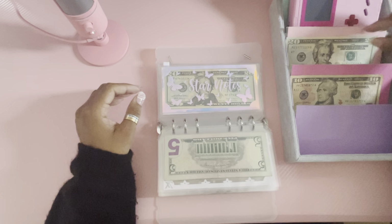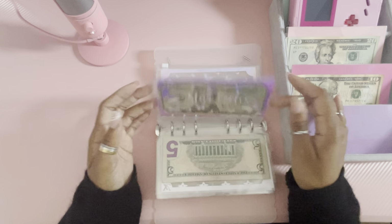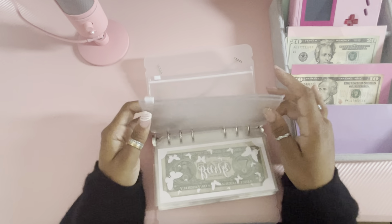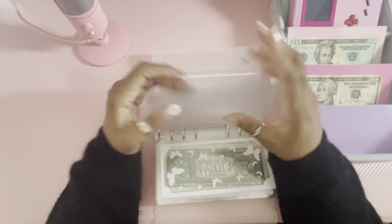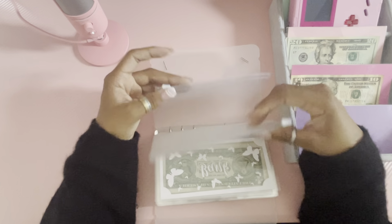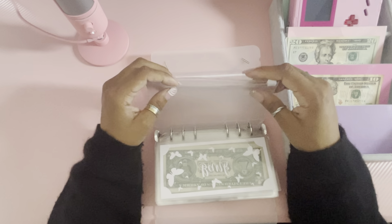All right, so let's see what we got. A 40 and a 50, that's perfect. So in my envelope back here, I am waiting for those envelopes from Princess Budget. So until I get them, I'm just going to utilize these for now. I might label them, but I'm not sure yet.